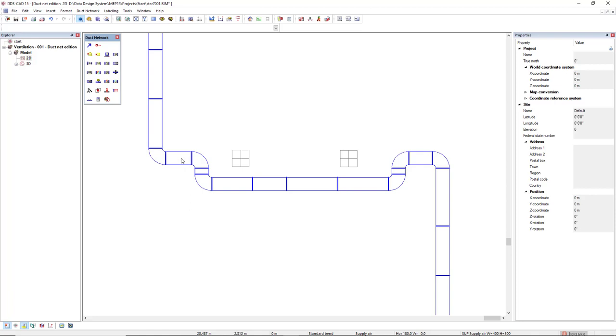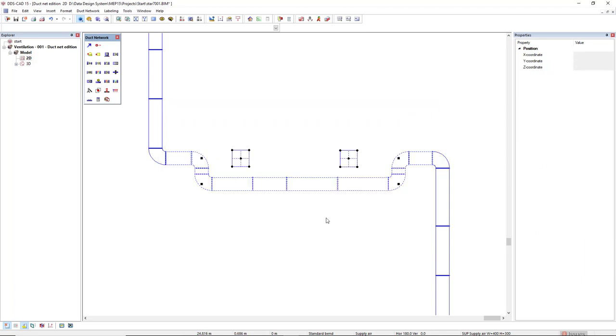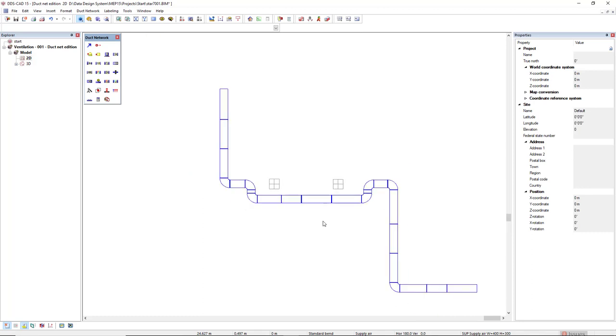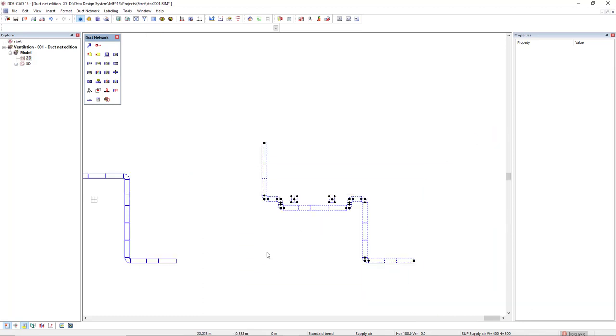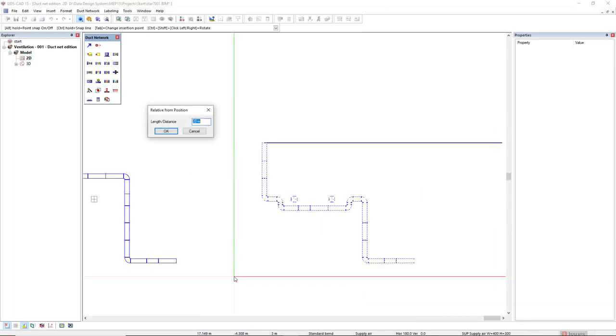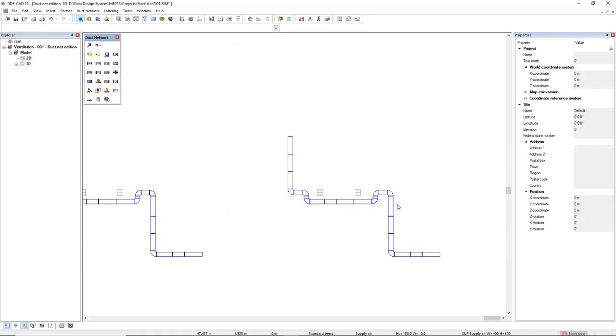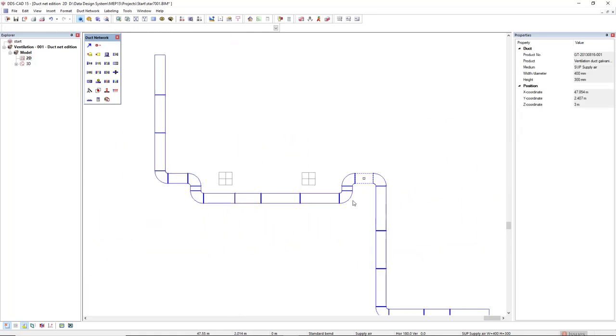However, now I don't only have one segment, but I have bends and more segments, but I would like to reroute it again. Okay, it's not so easy to select everything that I want. So what I will do, I will copy paste again just to show another example that I would like to select just from here to here and reroute it.